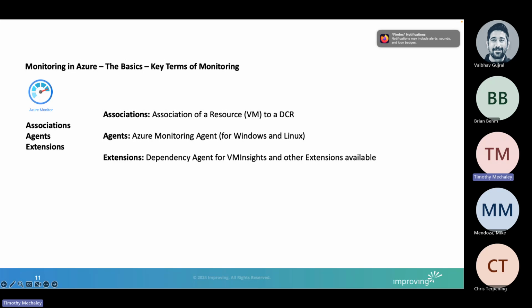If you don't install the extensions, what you'll see when you go into the portal, like VM Insights, is a lot of those metrics are missing, and you're like, I thought I was monitoring this device. Why don't I see metrics? Why don't I see all the cool graphs and stuff? Well, if you don't install that extension, and if you don't install VM Insights correctly with that extension, then it doesn't work for some reason. That's what frustrates me about Microsoft sometimes. I had to go to so many different pages just to get the right way to do it. There's 3 different pages for the one way to do things.